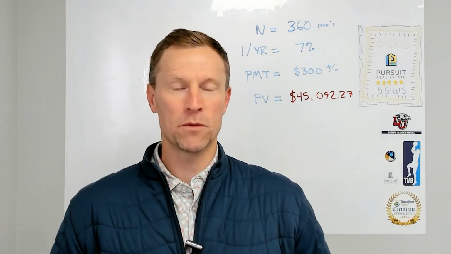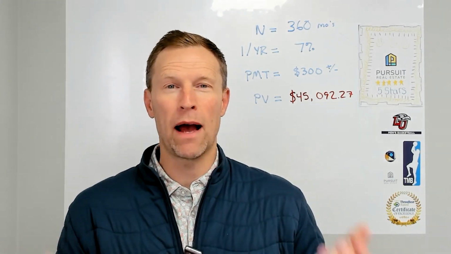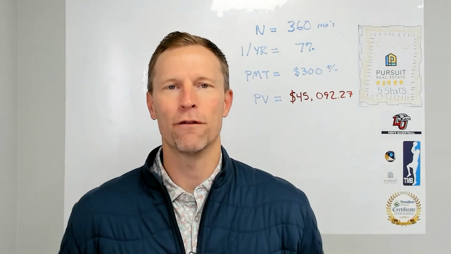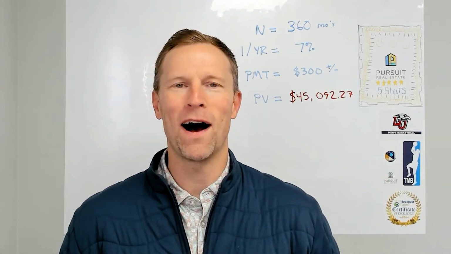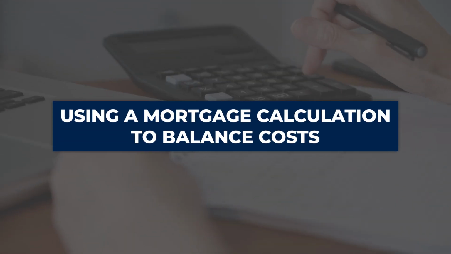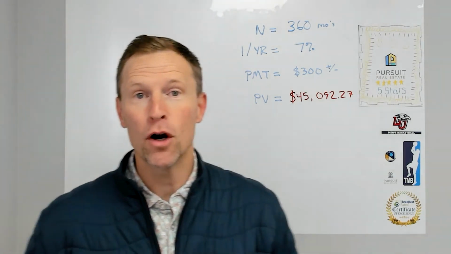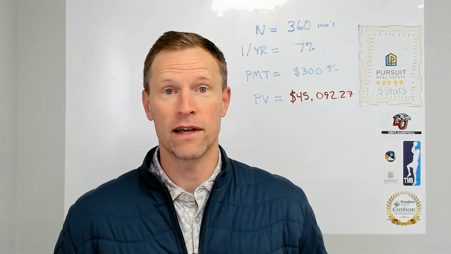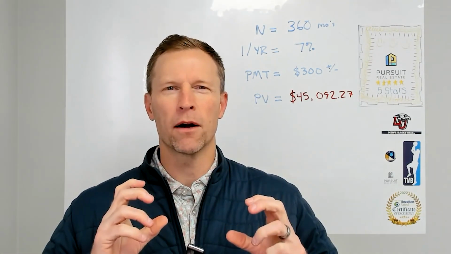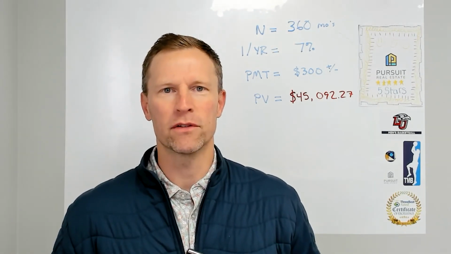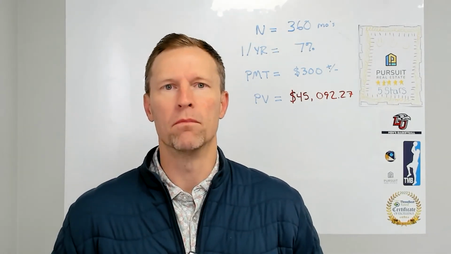And so the question becomes, how do you compare apples to apples in these scenarios? Hence the fun math on the board behind me. If you see behind me, it's basically a mirror image of my financial calculator. At the top, you've got the number of months, in this case 360 months. We're going to compare using a 30-year mortgage amortization schedule. And you say, what does that mean? So here's what we're going to do.